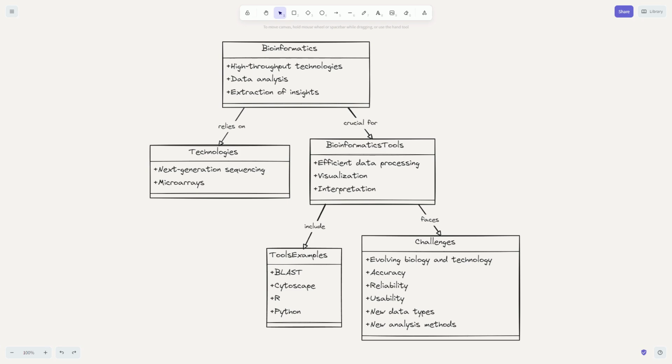By developing new tools, bioinformaticians are able to unlock the potential of biological data and make discoveries that were once impossible. So you have to focus on making more bioinformatics tools and evolve the biological data study.